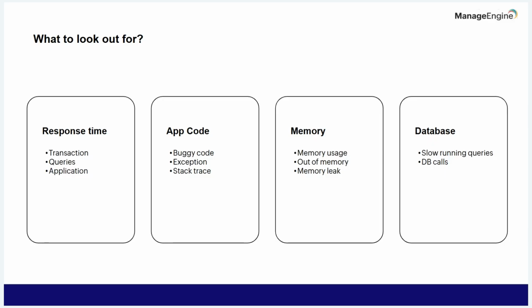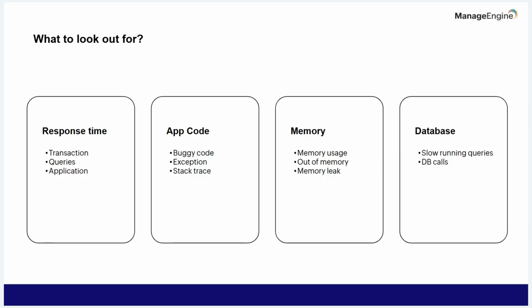And memory leak is one of the crucial parameters for an application to go flat. And the database segment, because with the help of the database segment, your application is connected to a database, or it will have a middleware portal involved, and a lot of external calls and API calls involved as part of your application transaction.